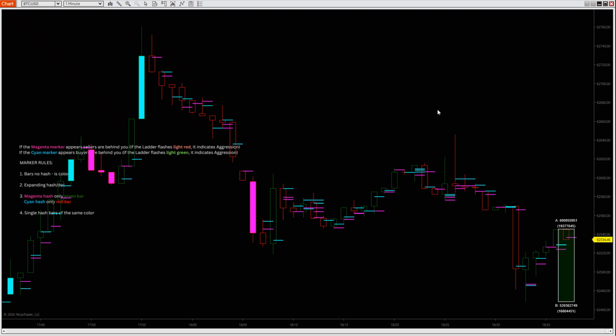All right, I hope you were paying attention to when they were right here. After they had, of course, made this marker here, and that high was sitting there, and they got sandwiched right under that level. Our price was really, really tight there, and they just sat there. And then eventually the cyan popped in, and they kind of sat there for a bit, and then boom, you get the acceleration.